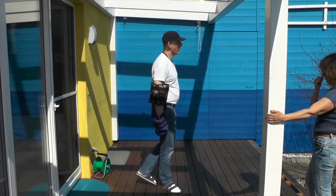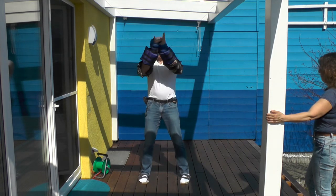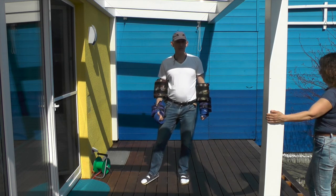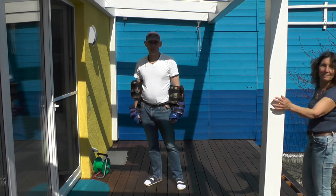20 repetitions for each side of the Juru, 20 repetitions of this, 3 days a week, and you are building something within three months. So much for that.